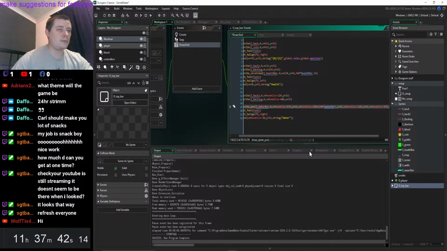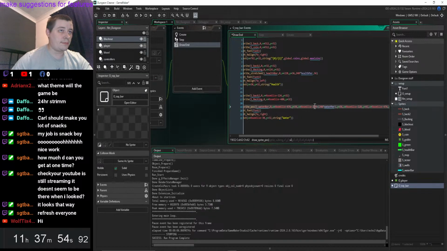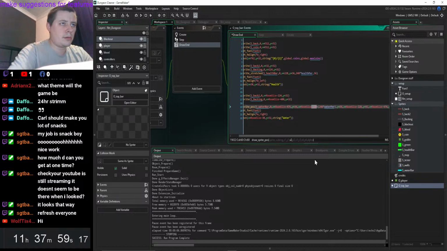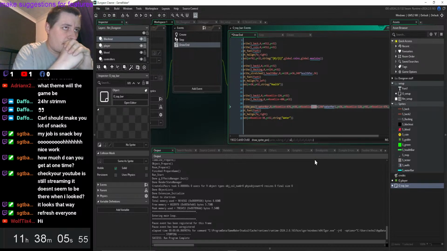Calculator. So what we have is 248. We want to minus the 228, making it minus 20. Oh, no, that's wrong. Because it's gone back this way, 228, and then it's gone back that way, 248.